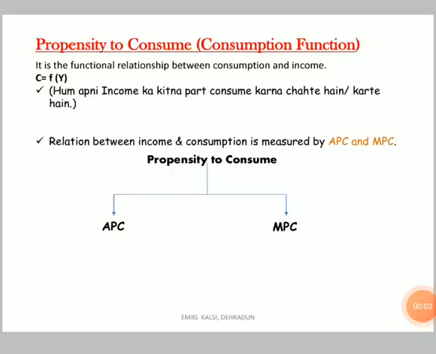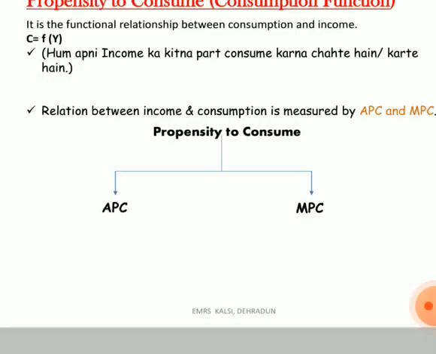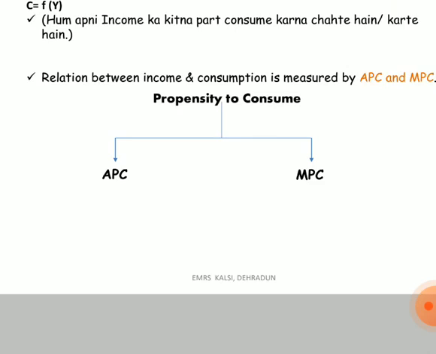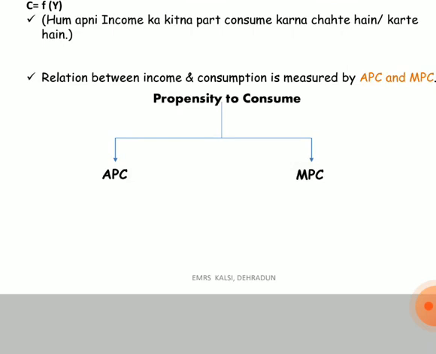Hello everyone. So in today's video we will see our next topic, which is consumption function. Earlier we did aggregate demand and its components, and the next topic is consumption function, also called propensity to consume. By definition it is very simple. Consumption function means the functional relationship between consumption and income.